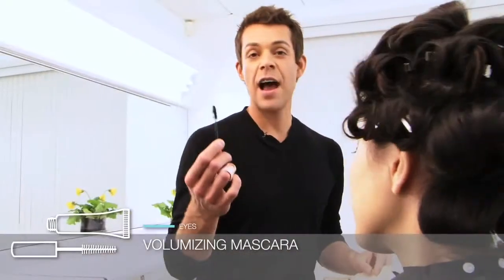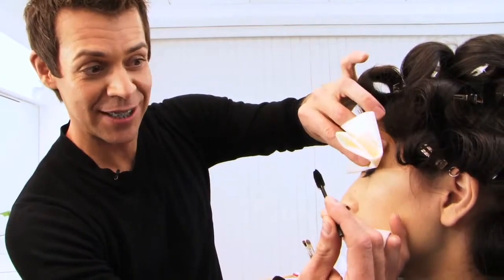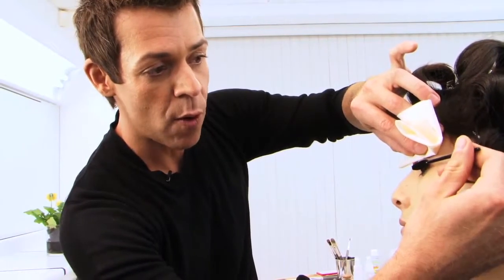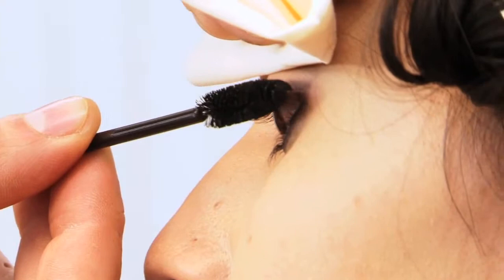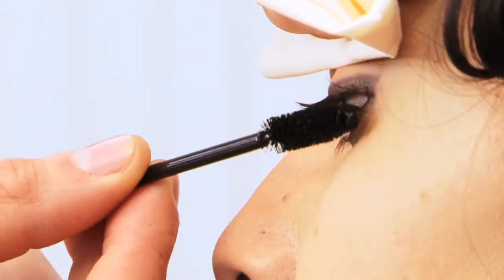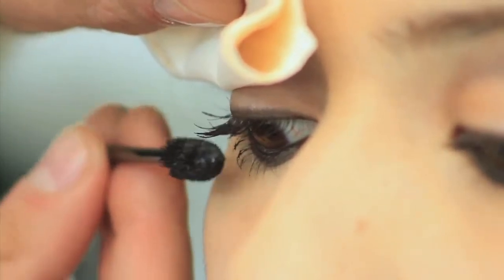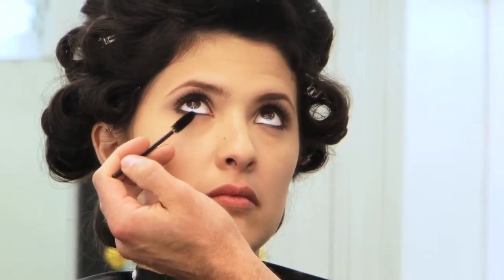Let's finish the eye look with mascara. I'm using a disposable mascara wand with loaded mascara. I'm using a tissue to guard her lid. And from the top, I'm going to roll the mascara onto her lashes. Make sure you get the outer corners. You may have to flip your mascara wand around. Don't forget the bottom. Work back and forth.